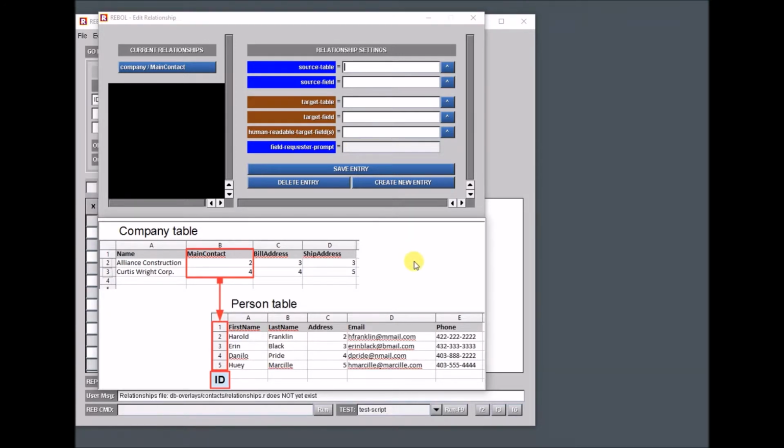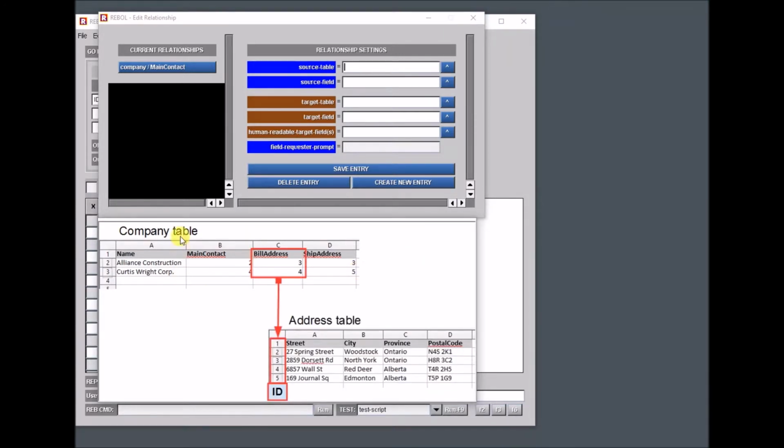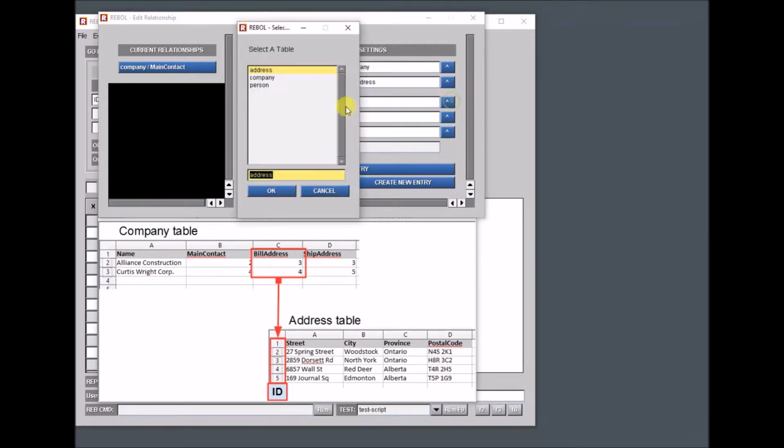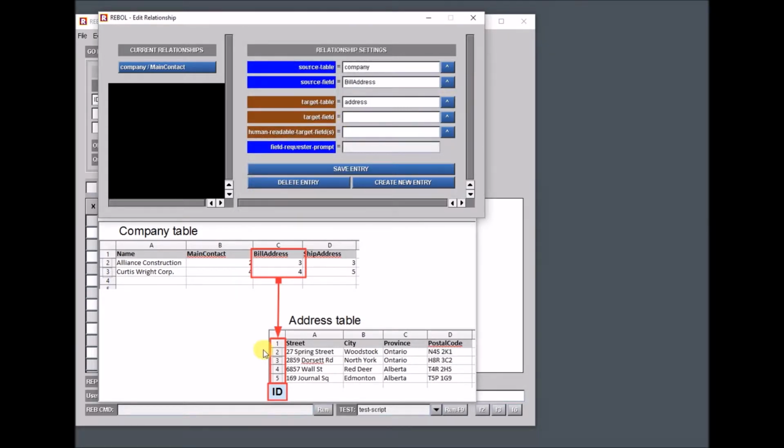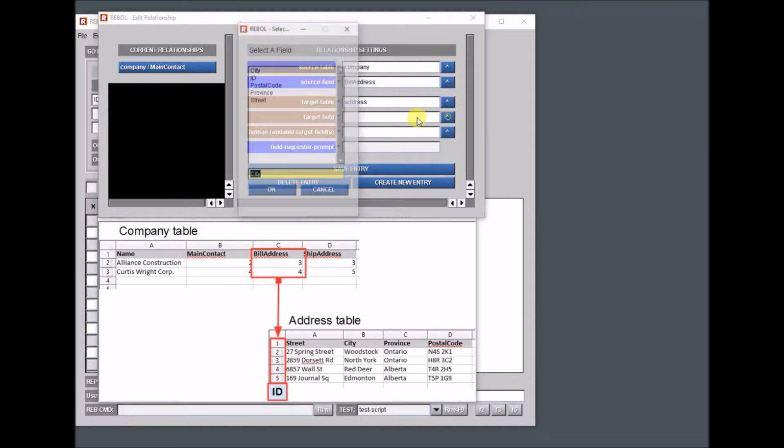We'll move on to the next link between the company table and the bill address. So in this case, our source table is the company table. Source field is the bill address. The target table is the address table. Target field is the ID field again.